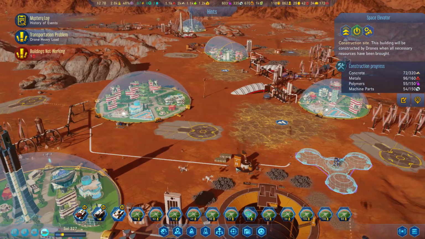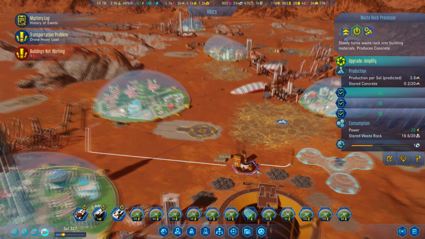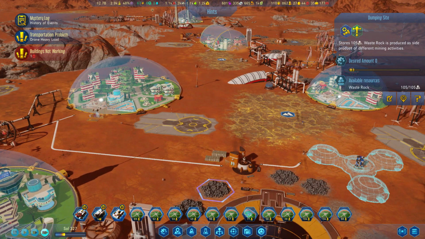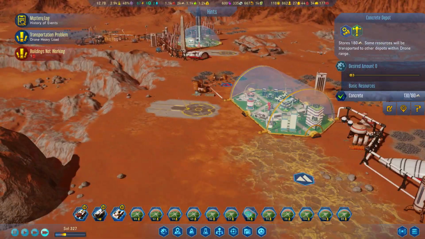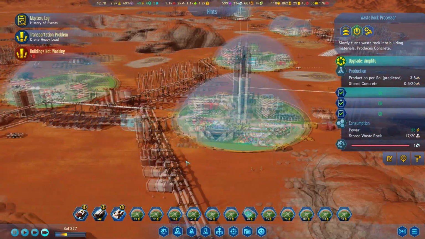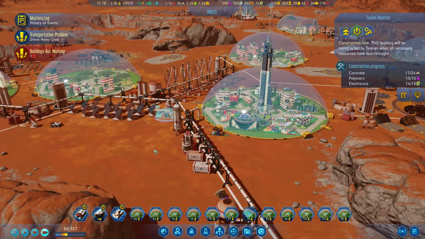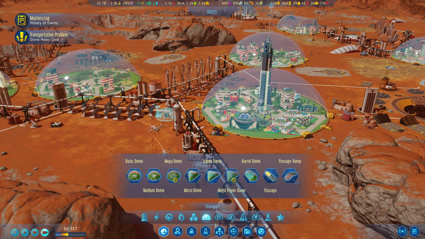Also what I did is I completed the research for the waste rock processes, and this literally just takes all the waste rock from your mines, turns it into concrete and tidies up the place while we're at it. So I've just got one here and one here for now. But yes, we're going to get the atomic accumulator working, and with that in mind, a dome probably is going to be a good idea to get.